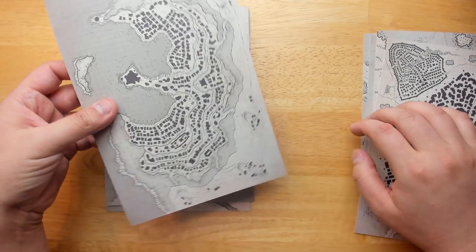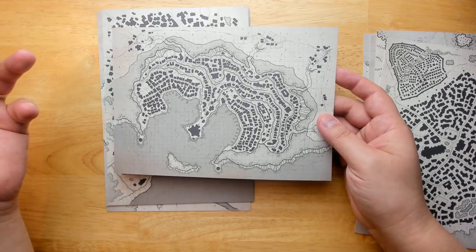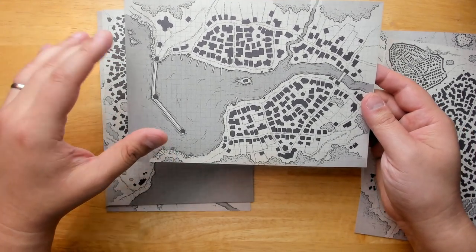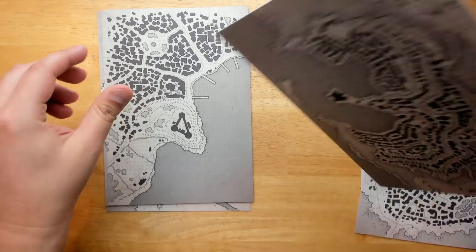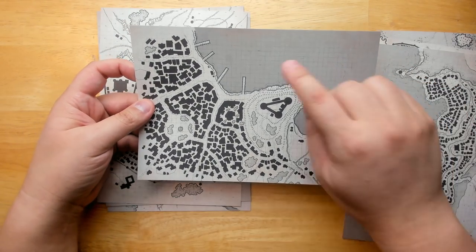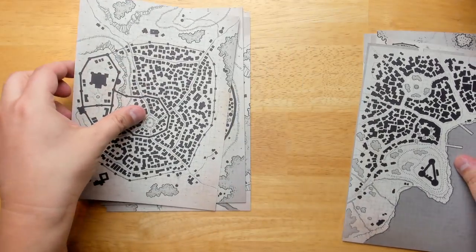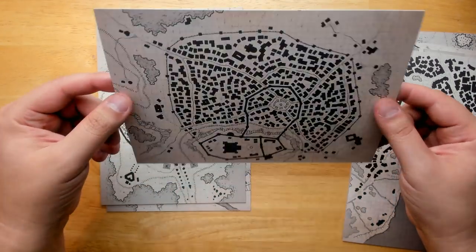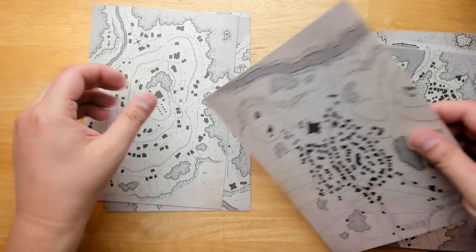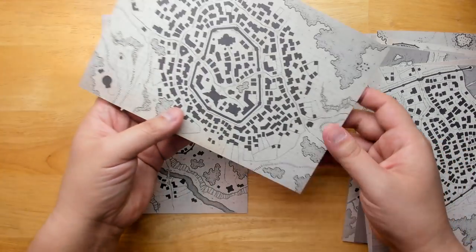It would be nice if there were more specific things built into them — perhaps different buildings already labeled, or even NPCs you might find there. I think that would take away from the minimalist look a little bit, but it would make them more useful. My guess is the author wanted these to be as broadly applicable as possible, so those things weren't written on there. There's plenty of room so you could make notes and have arrows pointing to different things. It's a useful stack in that your players can go wandering around the world, and whenever they come to a city you can just whip one of these out and plop it in front of them — and you won't run out for quite a long time.